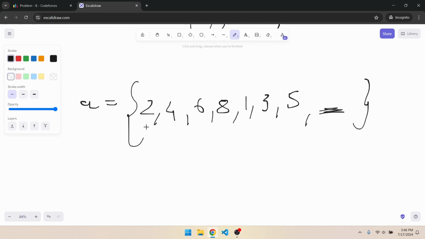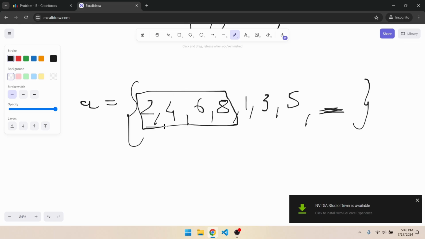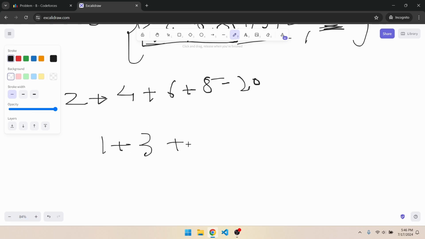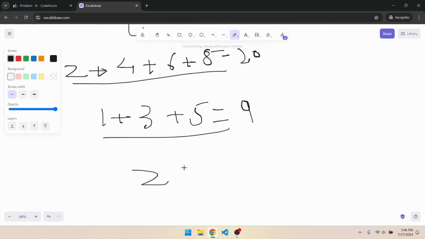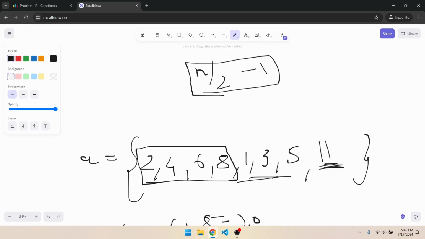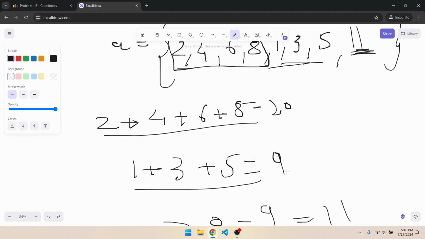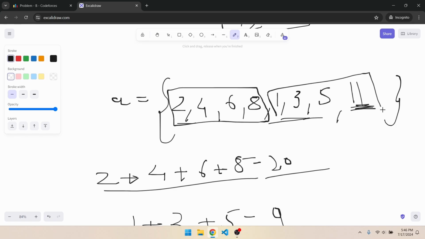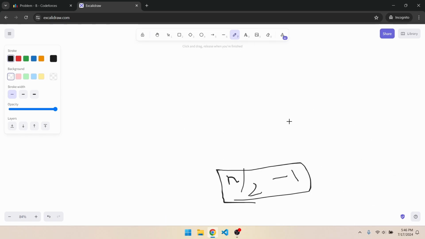So how to calculate that? We will take the summation of these numbers, 2 plus 4 plus 6 plus 8, which turns out to be 20, and then the sum of these numbers, 1 plus 3 plus 5, which gives us 9. Then we subtract this sum from this sum, 20 minus 9, and whatever remains we place over here, and that's how we will be constructing our array. Common sense, right? Obviously this minus this will give us the number that is required for the sum of these numbers to be equal to 20. That's plain maths, right?